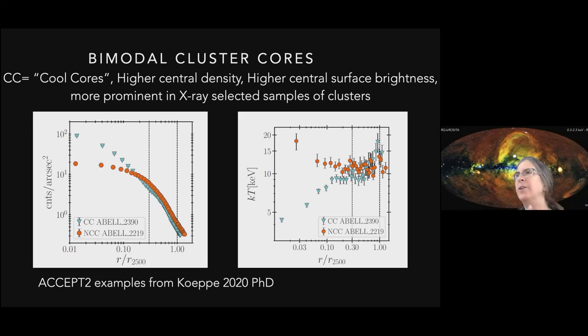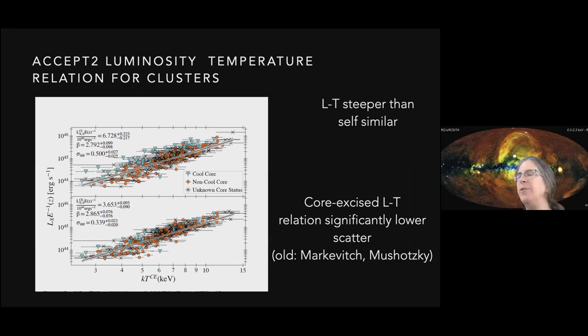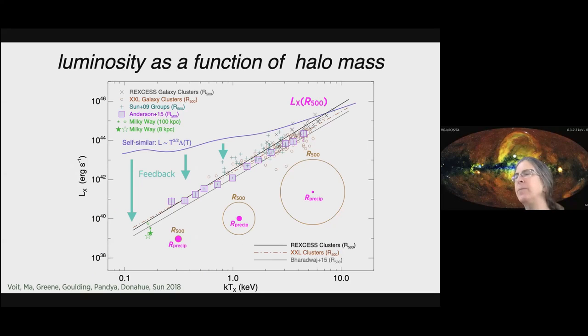So we can plot a luminosity temperature relation, and again, if you excise that central core, which is brighter and often a different temperature from the rest of the cluster, you get an LT relation that's a lot better behaved. So I've been spending too much time on clusters, so I want to extend that LT relation down to lower masses. And this is a plot showing a number of measurements of luminosity and temperature from clusters at the high mass, high temperature end of the scale to groups from Ming Sun et al. Those are the green plots.